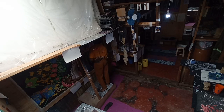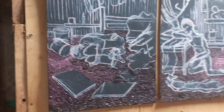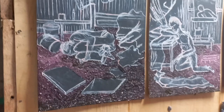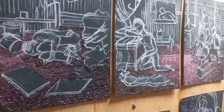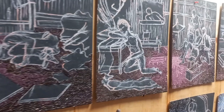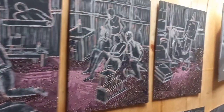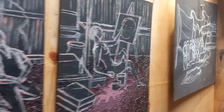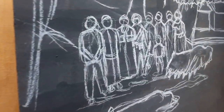Yeah, and what I'm doing currently is just small pieces, just a test of waters on how far this series can go. As I can see, you've pinned 11 testers on the wall. There's number 1, which is quite close to the door, 2, 3. So like the third one here, I can see a sketch where there are 4 people sitting on the floor, and there are 2 stools. One of them is toppled over, and there's also a candle lit in the room.